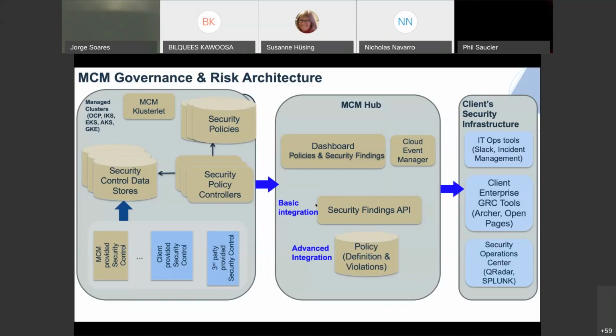So that's how the policy engine stacks up together. Things are managed and done from the hub. Your clusters are where these policies actually take action and help govern and enforce things. And in a bigger picture, we've made things extensible to connect to a client security infrastructure, which could include a variety of tools, but we've largely focused on making sure we can integrate with tools from IBM Security.